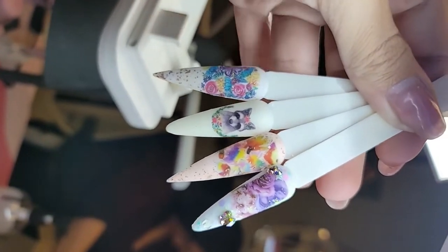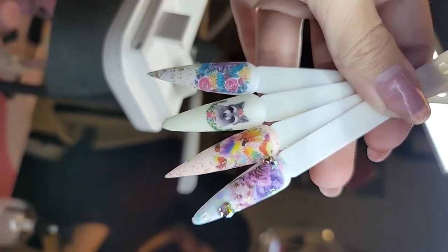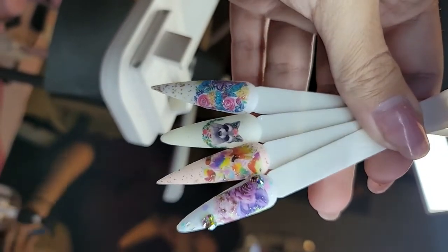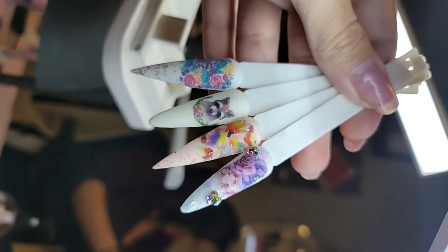Very pretty, the raccoon. No, these are water decals. These are the water kind. So our magic nail dress, we added two new ones, Samba and Blooming.